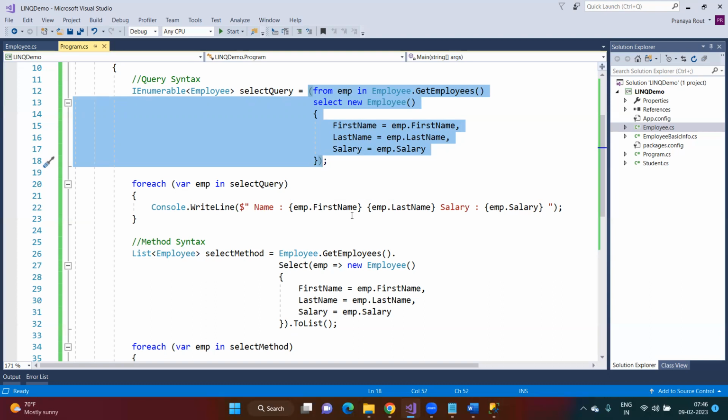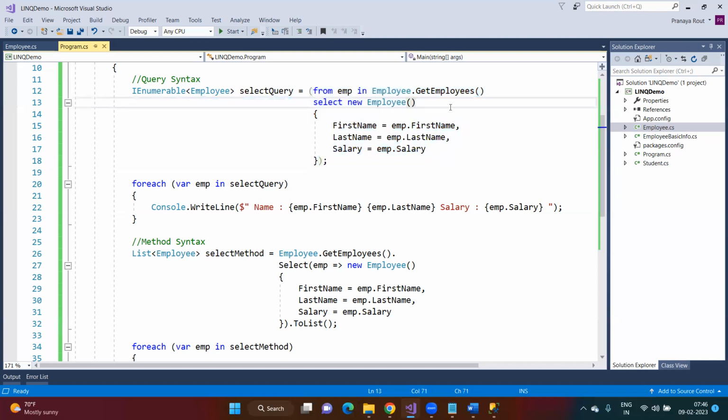Based on the data source, the respective provider will come into the picture and form the query. If it is an XML document, something is going to happen. If it is an SQL Server database, something is going to happen. If it is an Oracle database, some different query is going to happen. If it is an in-memory object, then some different thing is going to happen.